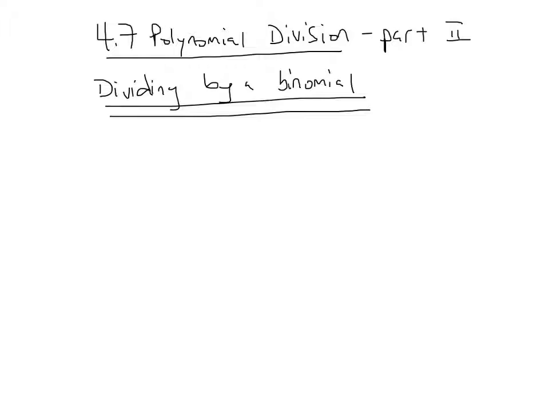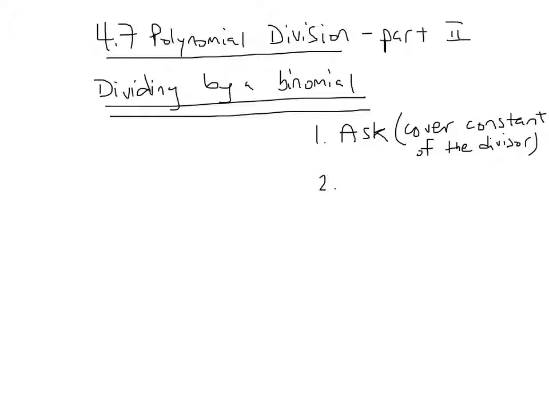And let me remind you of the algorithm you used for long division back when you were in the 4th or the 5th grade. You started out by asking a question. I'm going to put a little note here to cover the constant of the divisor. I'll show you what that means in a minute. So step 1 is ask a question. Step 2 is to write the answer to the question.